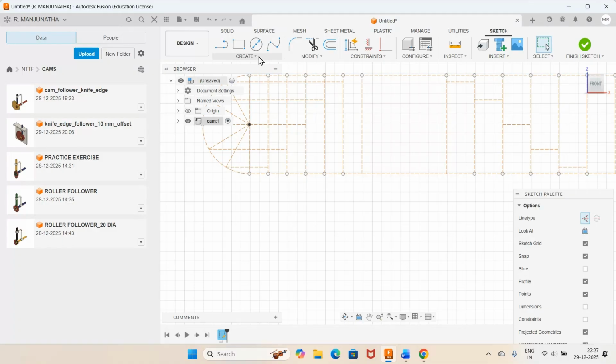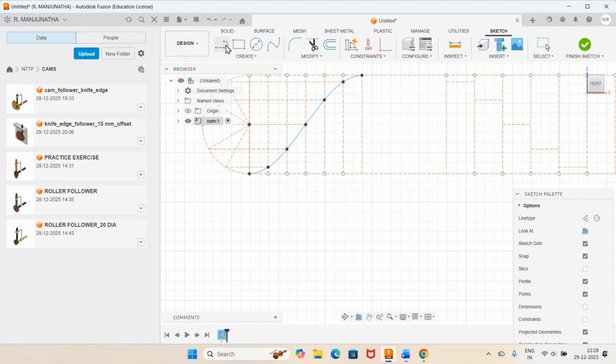So I'll go for spline, click on spline, remove this construction, take end of this to end of this to end of this to end of this to end of this to end point of this line to the end point of this, and then enter it.